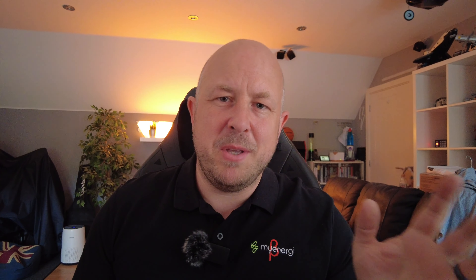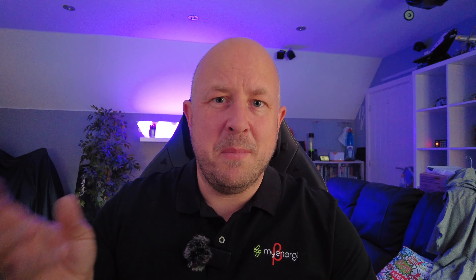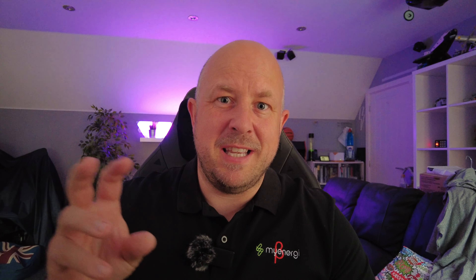The setup process is relatively straightforward. I'm going to take you through it quickly in this video. I'm going to connect up grid, solar, and AC battery. For the grid I'm using the original CT clamp and cable that came with my Eddy because it's basically in my consumer unit box. The solar and battery stuff is on much longer lengths of Cat5 cable, and I've labeled all those up just for reference.